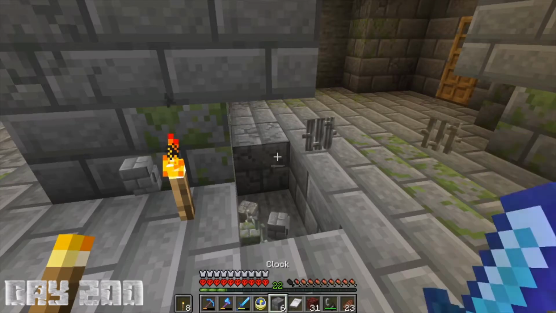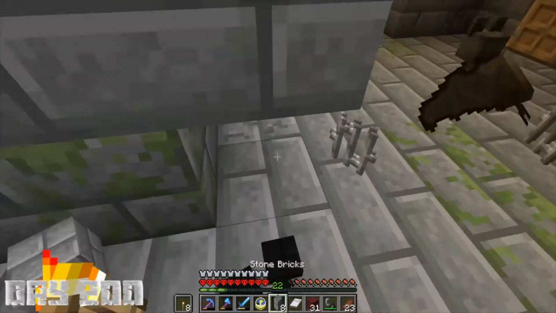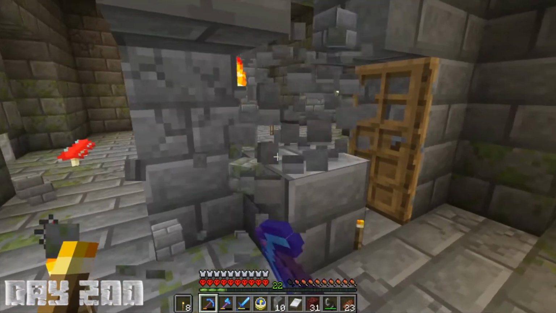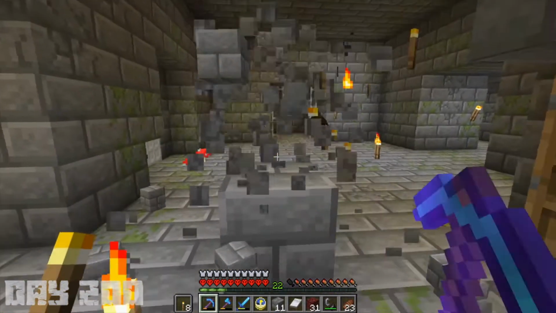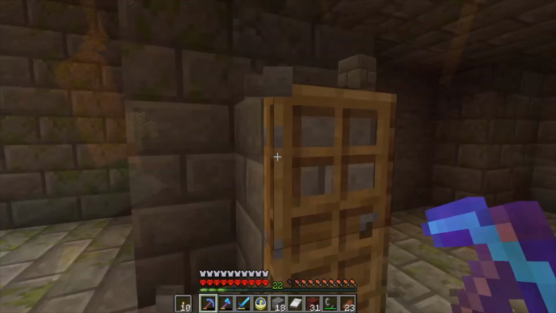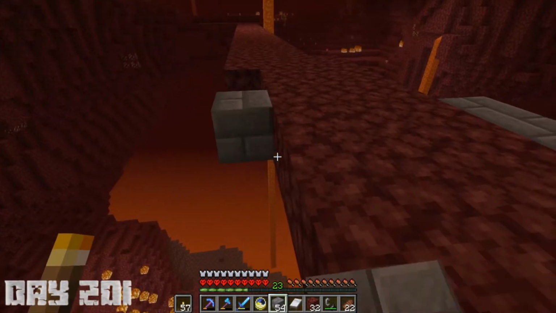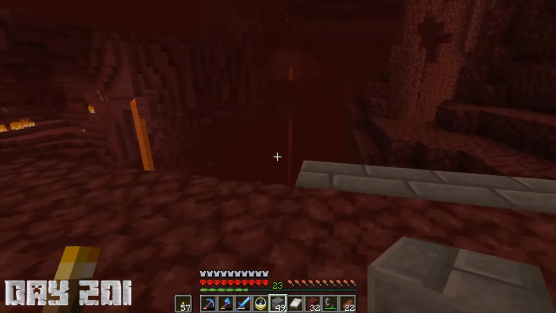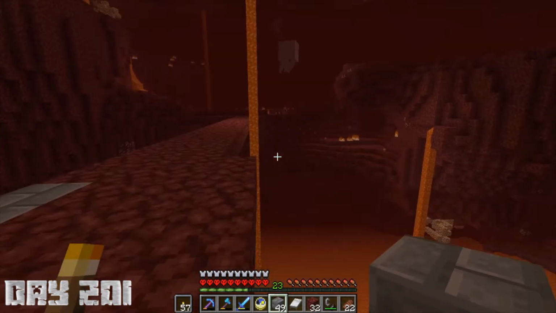So I did get a little bit of resources, because I like the cracked stone bricks, though I could make those myself, and the mossy brick, which I believe I can make as well. It would just be super tedious to make those. And on day 201, we passed the 200 mark. Not too shabby.